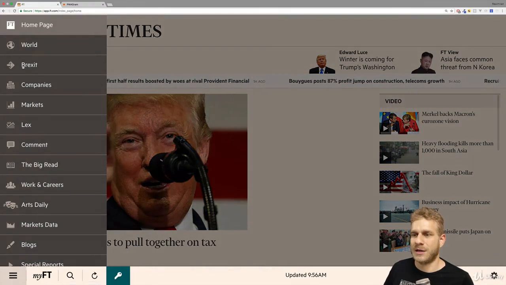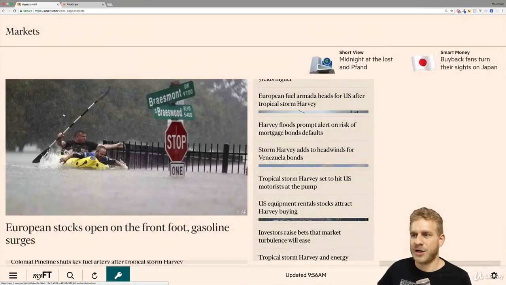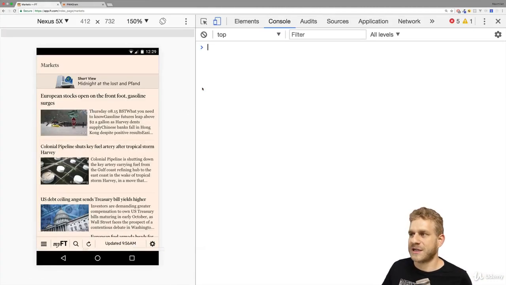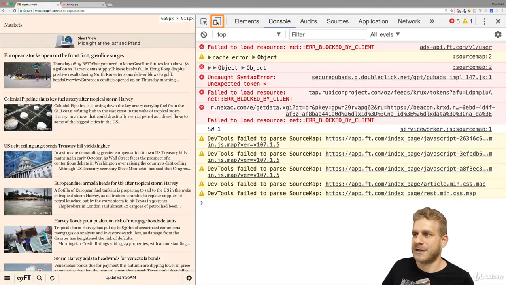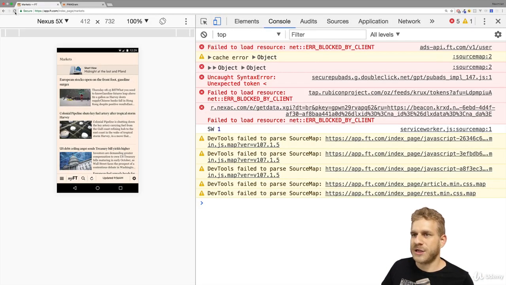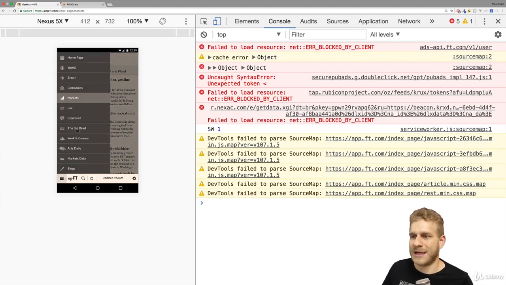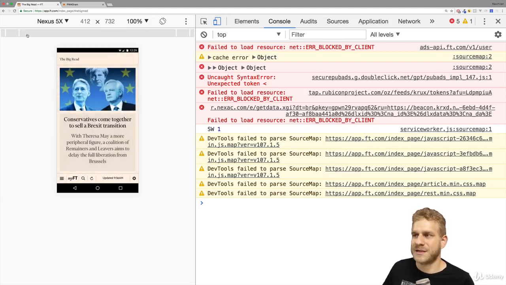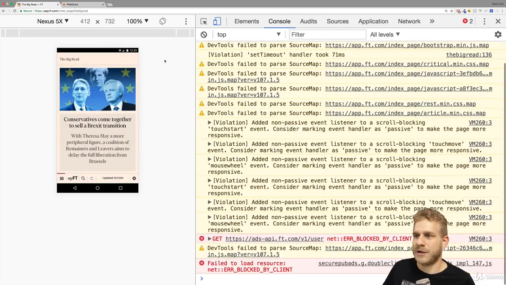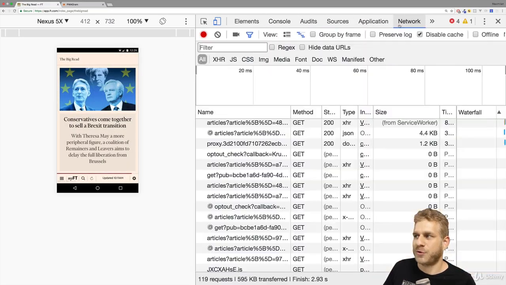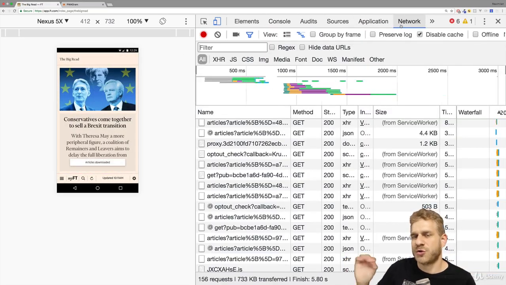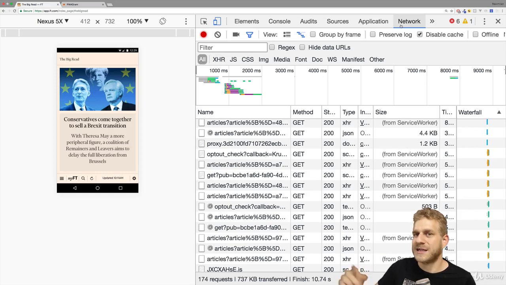It feels a lot like an app if we navigate around there with the animations and the menu. And if I open my Chrome Developer Tools and I switch into device mode by pressing this icon here, you see, of course, it also looks like a mobile app. Now, a cool thing happens if I now do the following. If I go to Network in the Chrome Developer Tools, which I strongly recommend using. I recommend using Chrome for this course because it supports all the features you're going to learn about and its developer tools are awesome. More about this later.